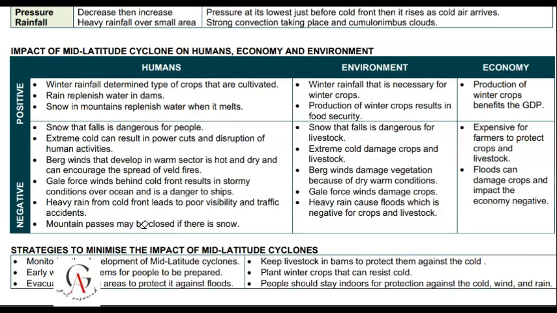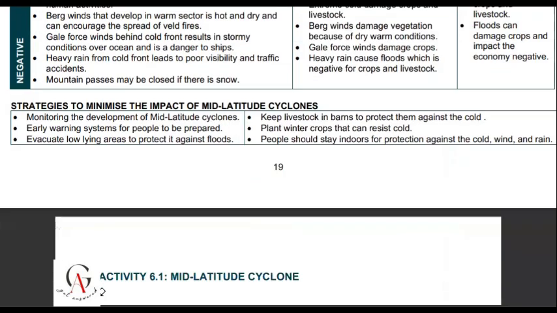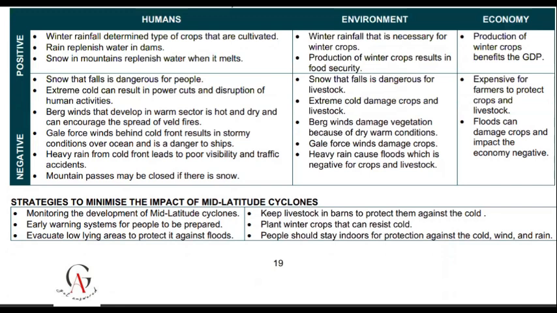Then you note their implications. How do they affect human activities? How do they affect the environment? How do they affect the economy? And also, you should note the strategies that we can put in place to minimize the negative implications or the negative impact of such weather systems. That is what you must be prepared for.